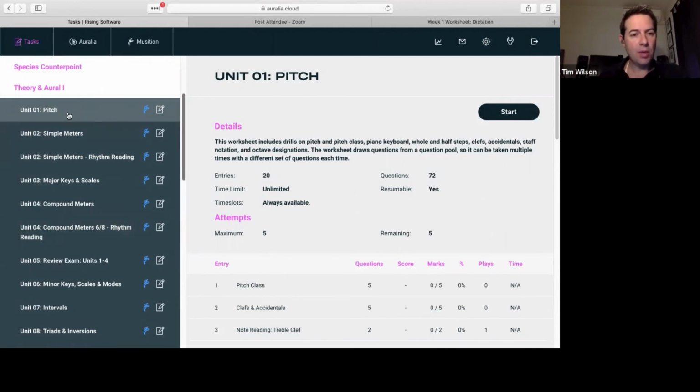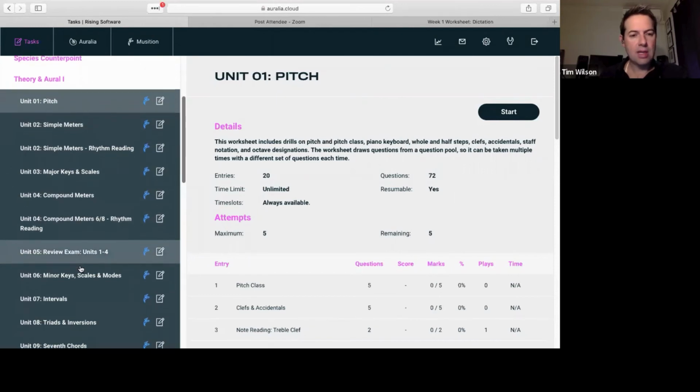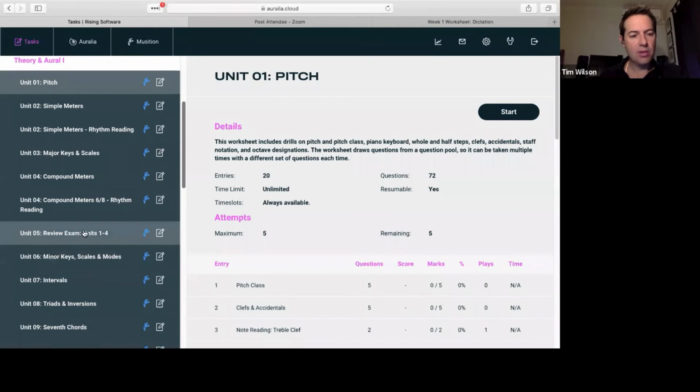So here you can see worksheets delivering pitch questions, simple meters, and so on in a very clear sequence with some review stages along the way.